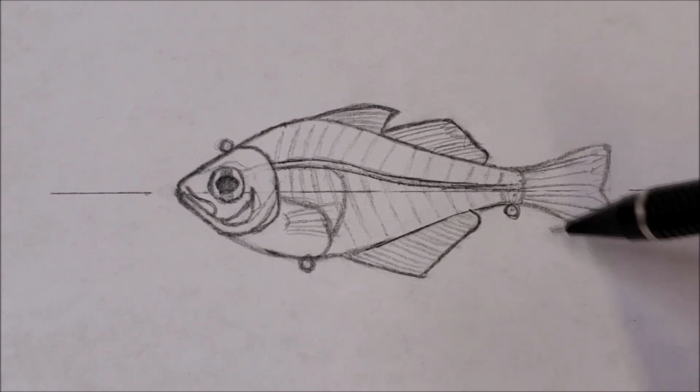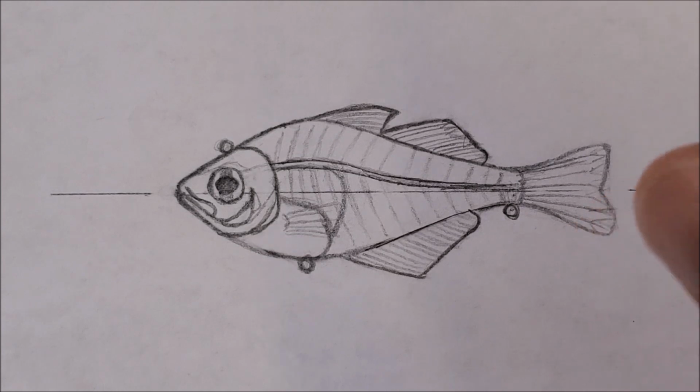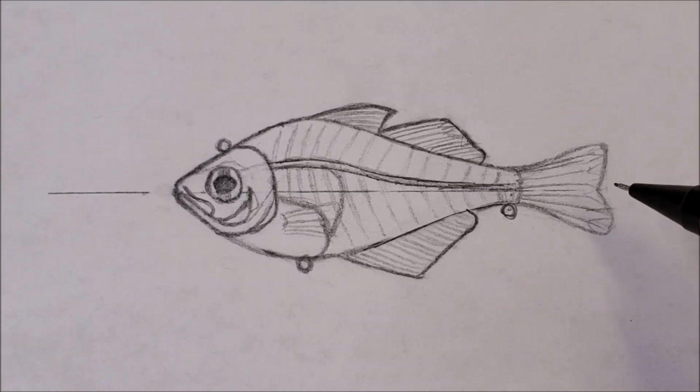Typically don't have a tail fin on these types of lures, but I'm going to leave this one on as well anyway. Just because I think when we get our final product, I think that'll really make the lure. It certainly does not increase the durability. These little fins hanging off the sides are going to be pretty flimsy. But as you can probably imagine, this is not really intended to be like a workhorse type lure. I really want to see if this is possible. I think it'll be a really cool looking lure.